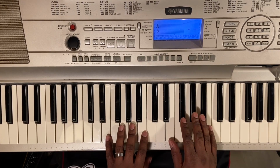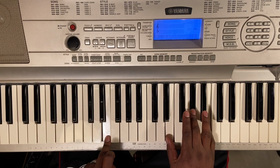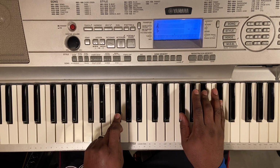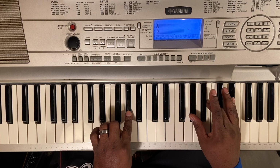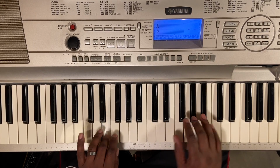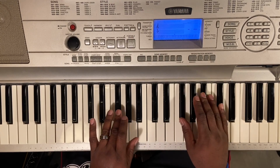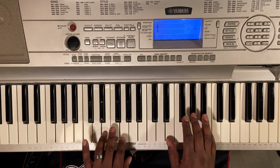Okay, so first chord, E major, E, E, A flat, B, G flat major, G flat, G flat, B flat, and D flat, to A flat minor, A flat, A flat, C flat or B, and E flat. Okay, so you got... Okay, now you're gonna go the E major to the A flat minor to the G flat major. Okay, then you go back to the original.